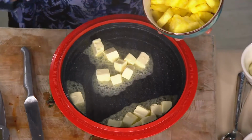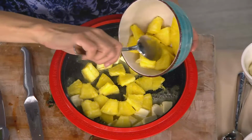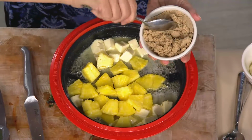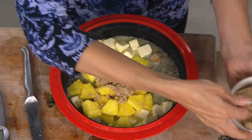Now, is it necessary to preheat the pan first when making this recipe? No, it's not always necessary to preheat it. I just want to show you how hot it gets, and that's what enables it to get the nice grill marks you saw on that steak. And then a little brown sugar. It's almost like Bananas Foster, but you did it with pineapple. Yes, with pineapples and a little bit of cinnamon.